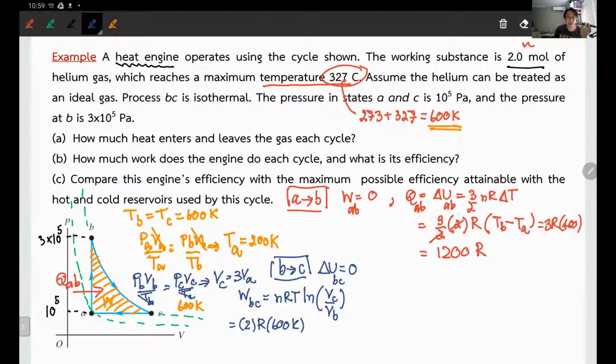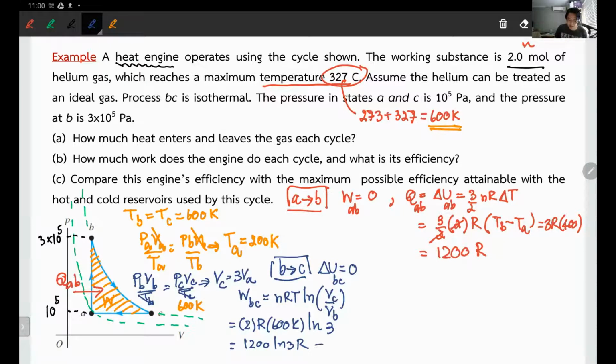You guys with me? Okay, now, because the pressure at B is 3 times higher than the pressure at C, the volume has to compensate at C by 3 times to keep the product of pressure and volume constant. So that means the log in here is going to be log 3. Very good. And it's positive automatically because the volume at C is bigger than the volume at B. And everyone knows when gas expands, you get positive work done by the gas. And that's it, guys. This is 12,000 log 3 times R.